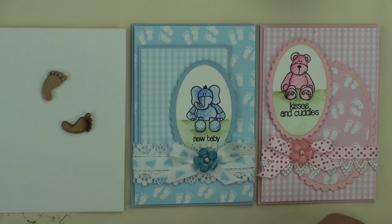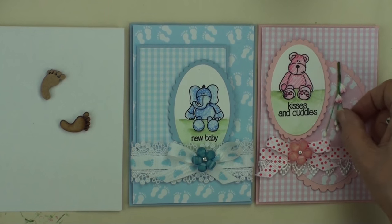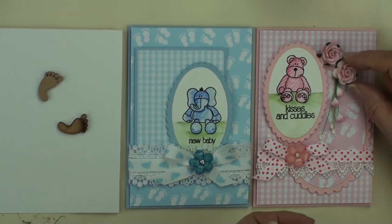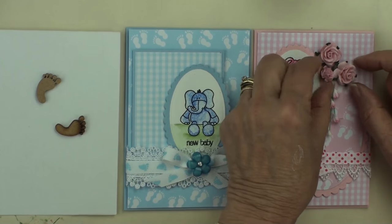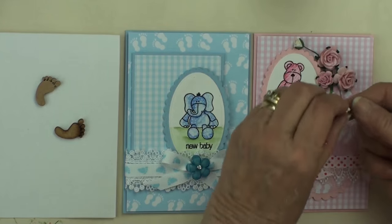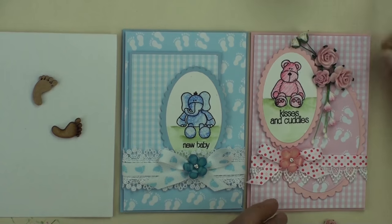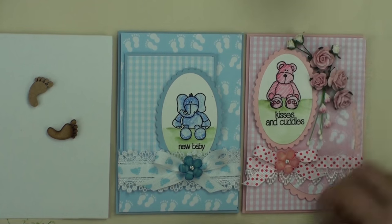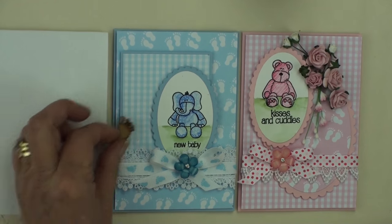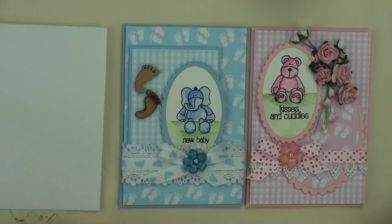So there's my two cards basically made. I'm going to add some finery in to make them a little bit more pretty. So on the pink one, I'm going to add in some flowers. So I've got some pink roses and some rosebuds for the top. And then on the blue one, I'm going to add in some baby feet. But obviously these baby feet don't match the card. I'm going to add them along there, but let me show you how to make those match the card.